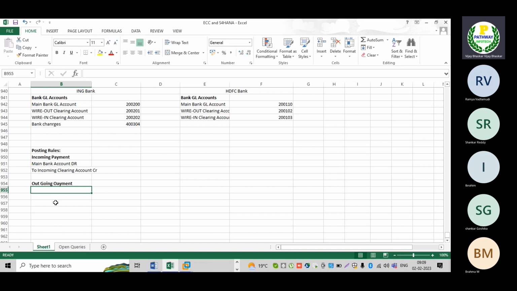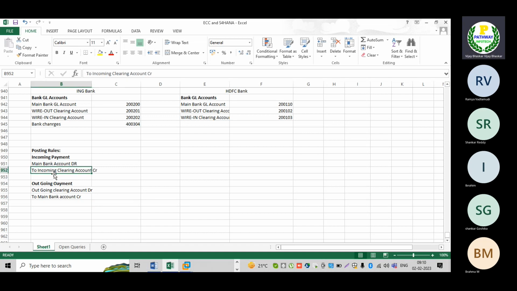The outgoing clearing account will be debited, and the main bank account will be credited. Because money is going out, I am crediting the bank account here. So these are the accounting entries.